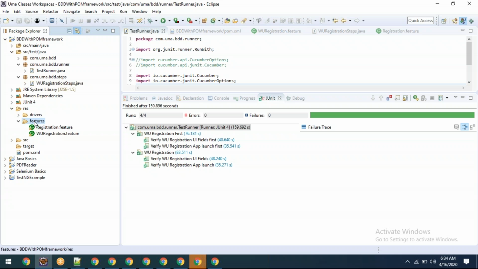If I run it with a simple step, what will happen? All 200 scenarios will be executed one by one. There is no control. You're getting my point? But I don't want to be in that situation.